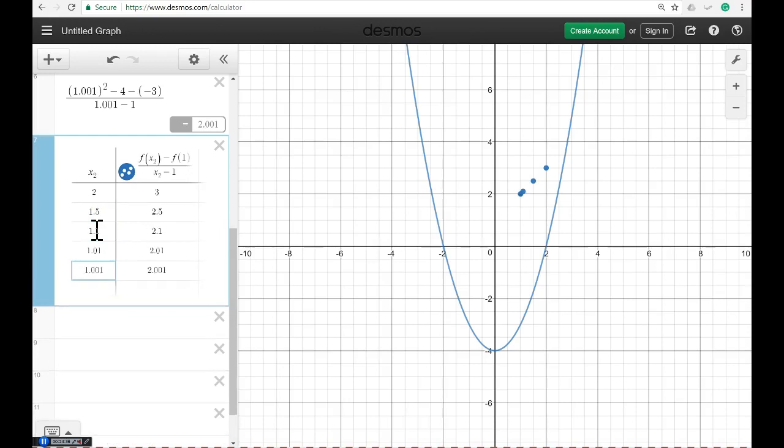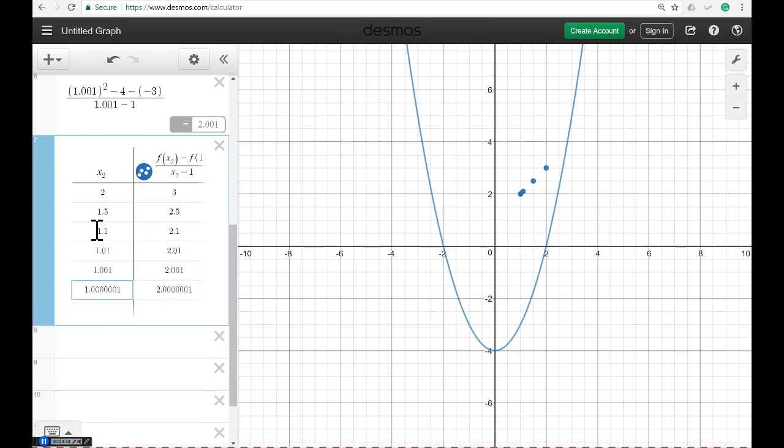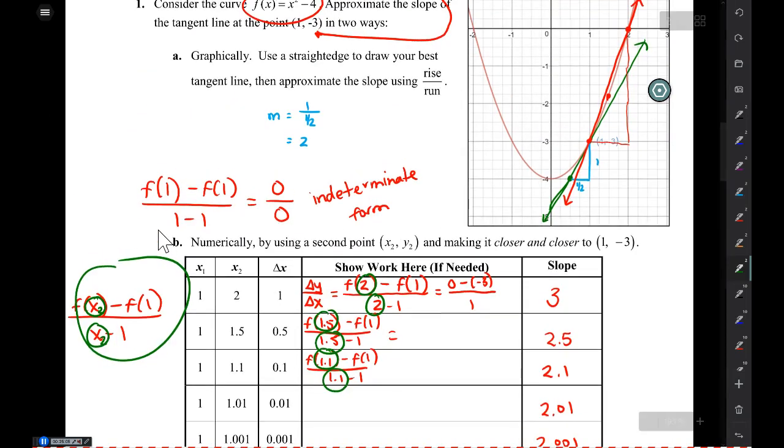Do you see how it's now extremely easy for me to try any number I want with minimal effort? I can add as many zeros as I want here. Now it says 2, but it's just gotten so close to 2 that it's rounded to 2. It's really not 2. Notice if I take away some zeros, there we go, it's just adding another 0 every time I add another 0. So what that's doing is looking at points approaching 1 from the right side, that is, numbers bigger than 1 being plugged in.